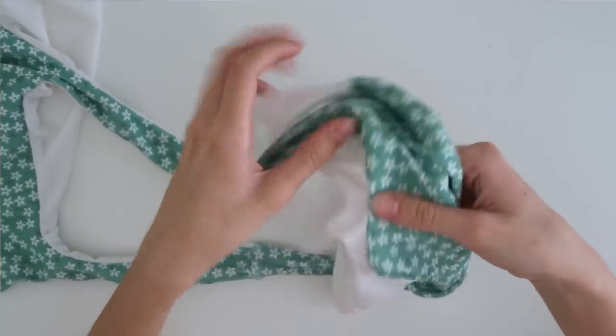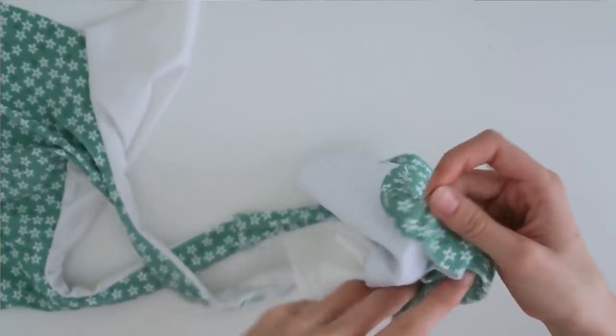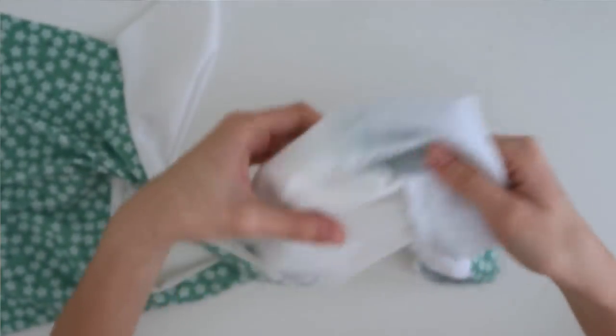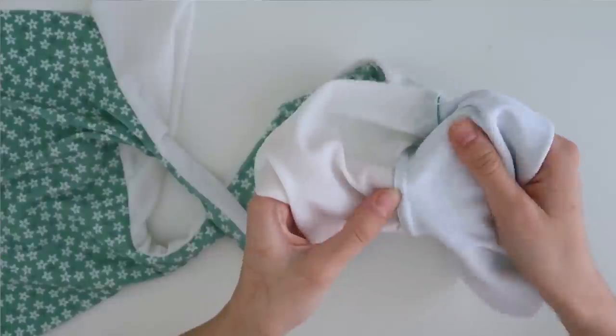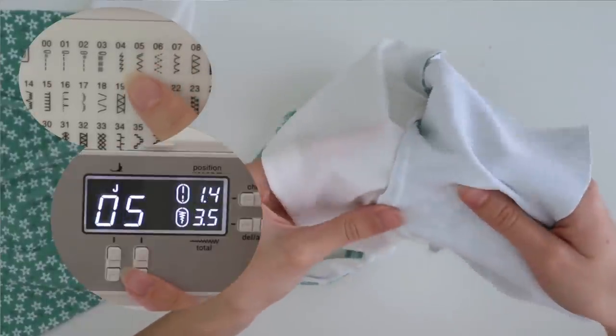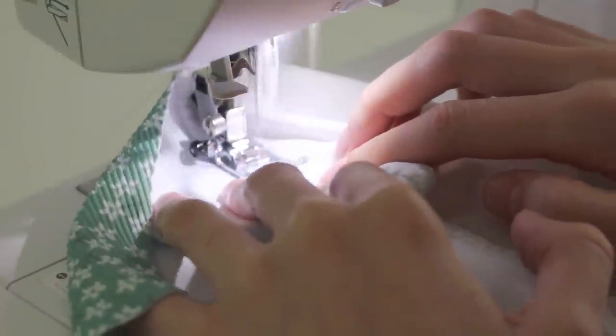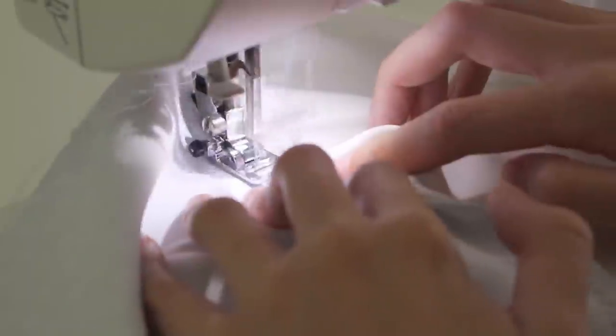And now to help these pieces not roll so we don't see any of the white fabric, I'm going to turn it to the back side and push all of my raw edges towards the lining piece, and I'm going to top stitch them down with a tiny zigzag stitch to help keep them in place. And we're obviously not going to be able to do this all the way around the really skinny parts, but just doing it where you can is going to help a lot.